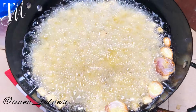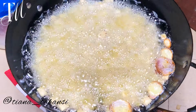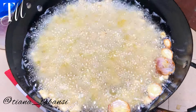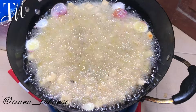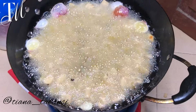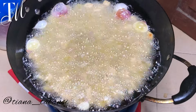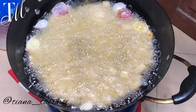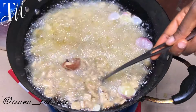And another thing you should always do is to add onion to your oil before you start frying. This particular and simple way of frying stops your oil from foaming, and it also adds flavor to your chin chin. So if you like onion or you don't mind, do well to add your onion to your oil before you start frying.